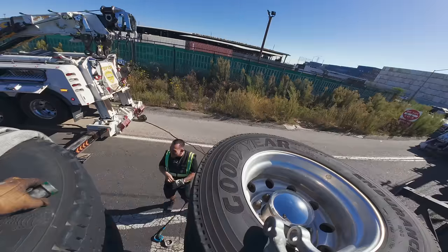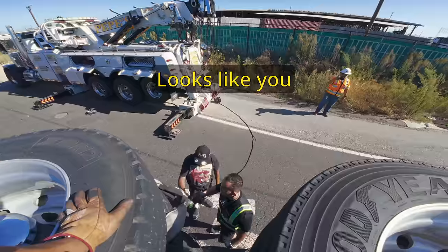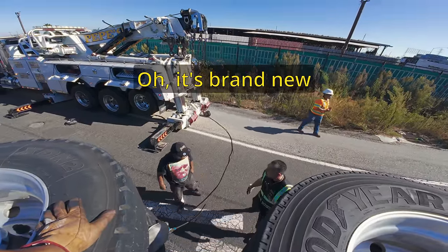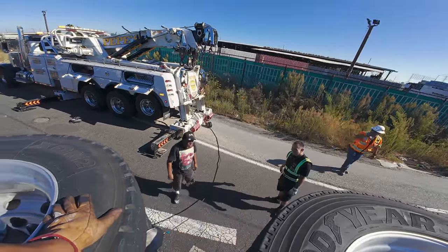Yeah, I know! Looks like you haven't taken off that shirt since you got it, huh? No, no, no, no. Put it on here for you. Oh, it's brand new. It took a shower.